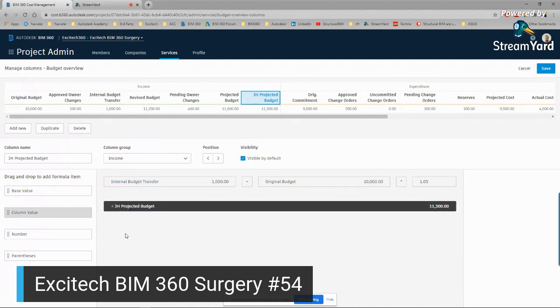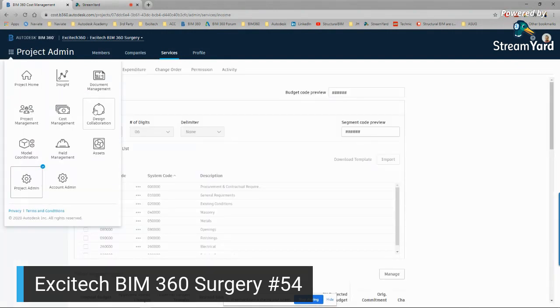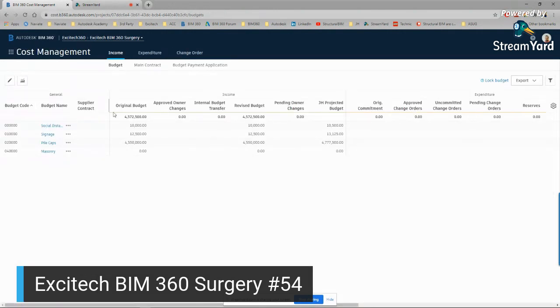And if you want to control what this looks like in terms of its format, you can select the actual equals one and then change that, let's say, to a percentage, to a number, or to a currency. So you can then see how this works. And if we go projected budget, that's not visible, but the JH projected budget is, which is mine with 5% on it. We click save, and then we click into cost management, and then that will be available here. You can then see that my projected budget is now calculating based upon these values.